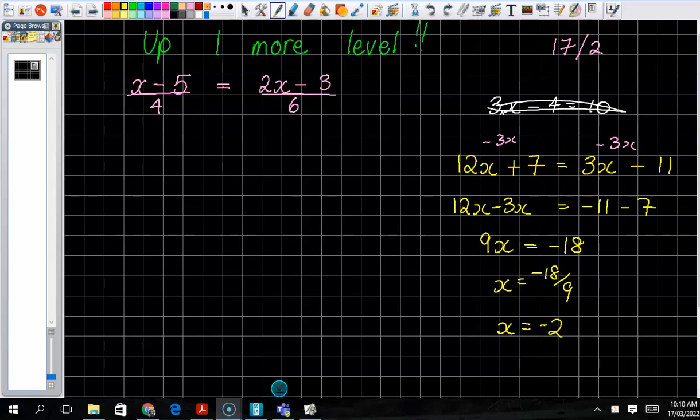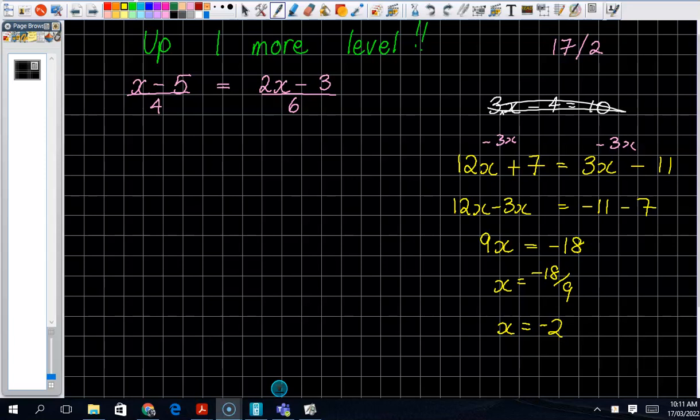We don't like this divide by 4. If only there was a way to get rid of a divide by 4. How would you do that? Times 4. That is correct. And where are we going to times that? The other side. Technically, we're doing it to both. That's why this is going to disappear. But I like to think you loop it up, you do it to the other side.